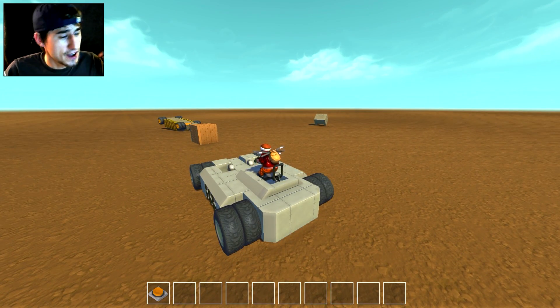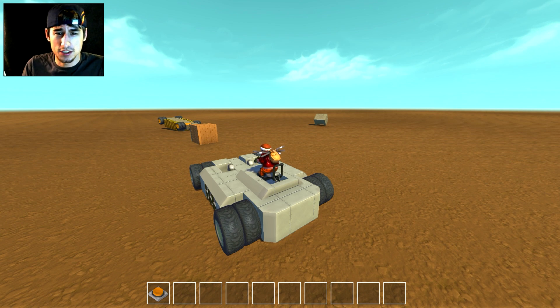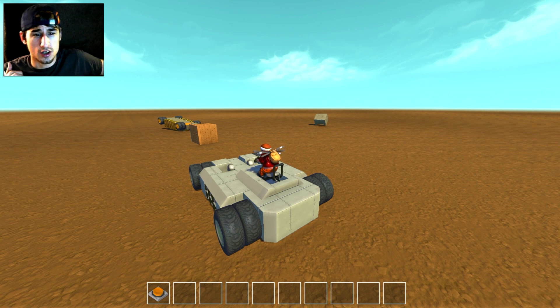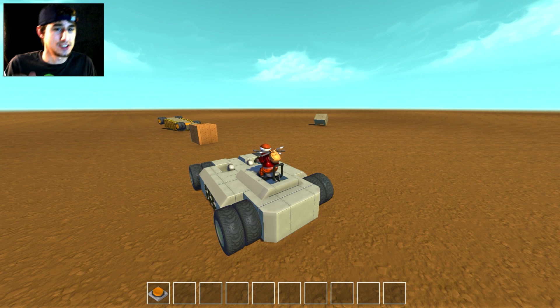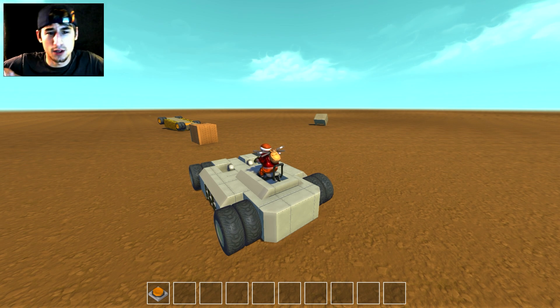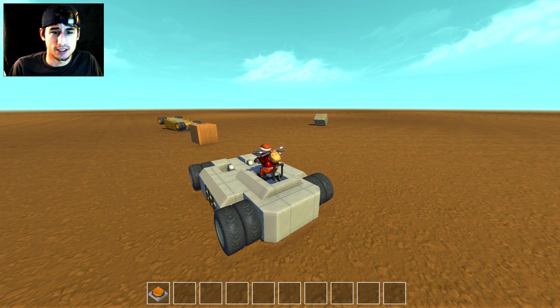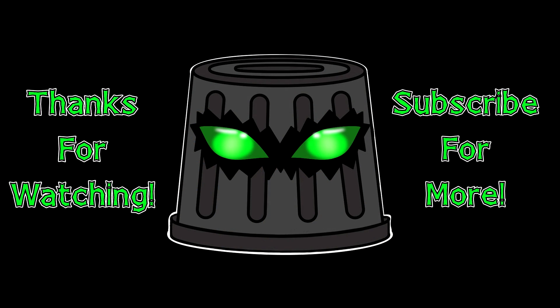Anyways guys, I'm gonna probably work on a few more BattleBots as I watch the season. If I see one I really like, I don't know if I'm gonna do an arena yet. I'm really waiting to do another BattleBots thing when they have collision physics, because once they have destruction physics it'll make spinners have more of a chance - you'll see creations getting smashed to pieces. If you guys like this video, hit those buttons down below, hit that sub button if you haven't already. I super appreciate that and as always, I hope you enjoyed this video and I'll see y'all next time.